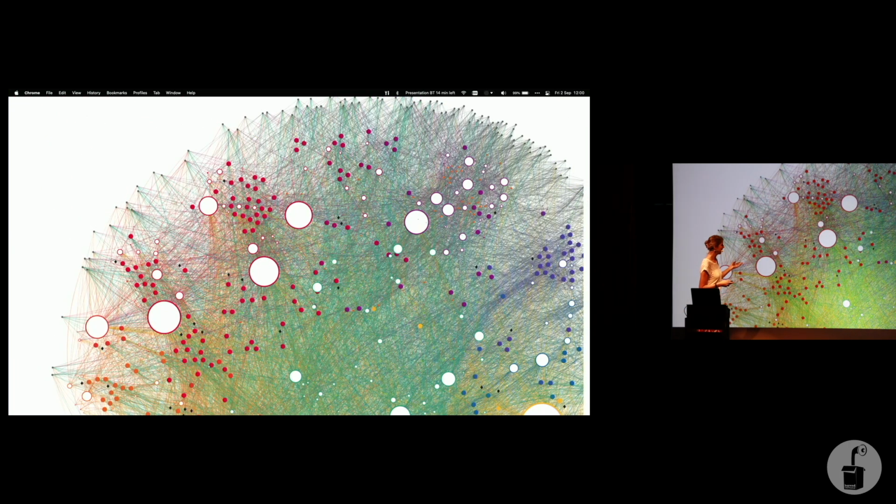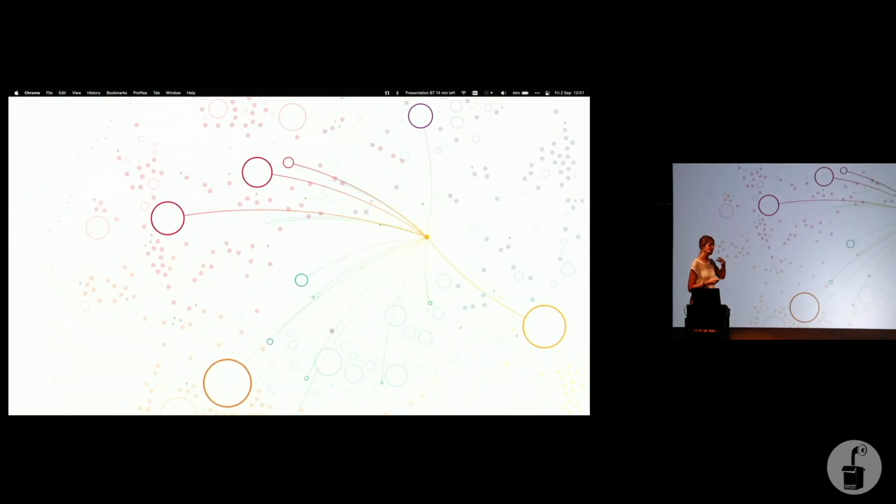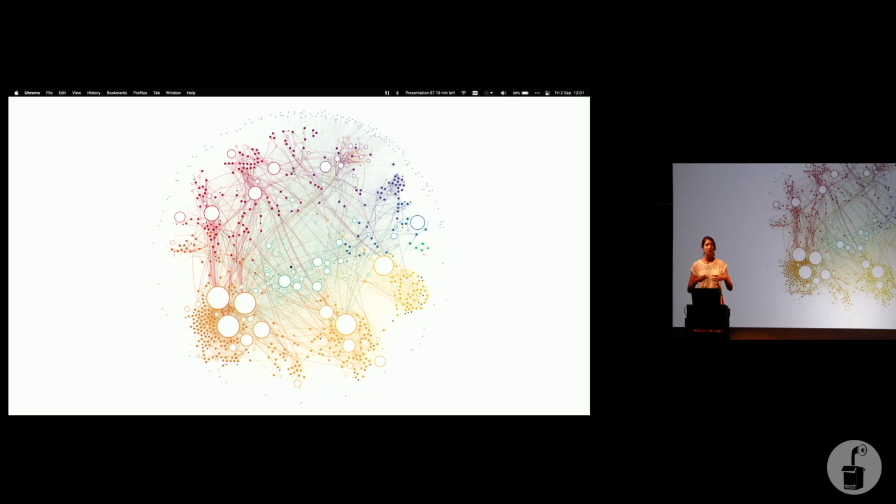But yeah, 12,000 lines at full opacity is one big mess. So again, I had to iterate and play with that, not always working at the first. I eventually thought, well, if somebody hovers over a particular circle, an entity, I'll give them all of the information. The thick lines are the primary connections and the thin lines are the secondary ones. But if somebody doesn't hover over anything in particular, I will only show them the primary connections, because those are the strongest, the most important. There were 12,000 connections, but only about 300 primary connections. So that made a huge difference.